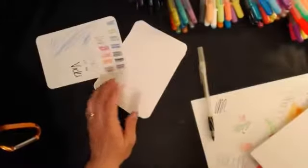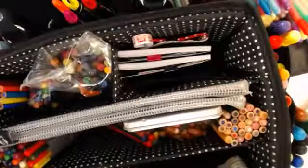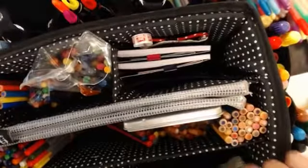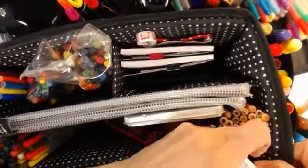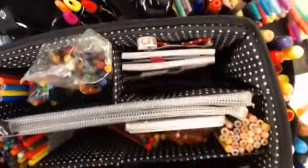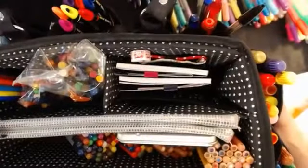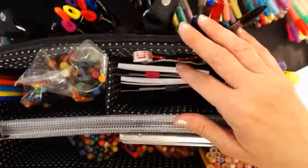I've had the black, I've had metal ones before, but the one I have now for my pencil holder. Oh, you mean the bag, the tote. Oh, the tote, I think it was a Making Memories one that I got, I think. I got it at Archivers years ago. Let me see if it's got the brand. That's just the warning label. That's not the name. Maybe somebody else can tell you the brand. I think it's Making Memories. But you can get cheaper, you can get knockoff ones at Walmart.